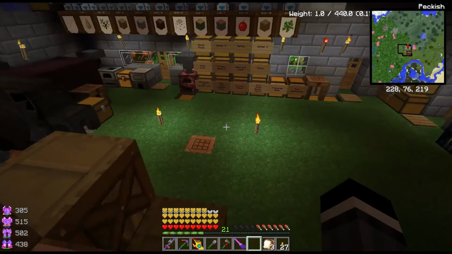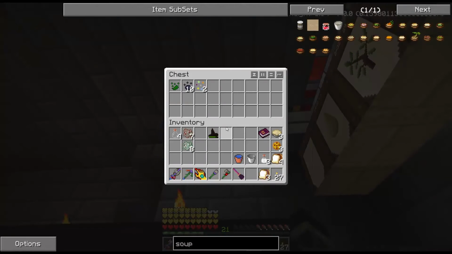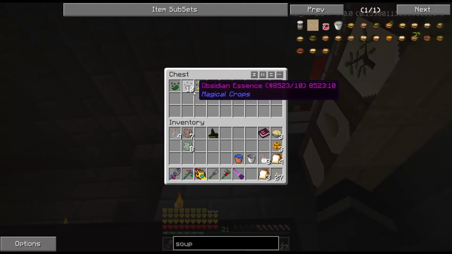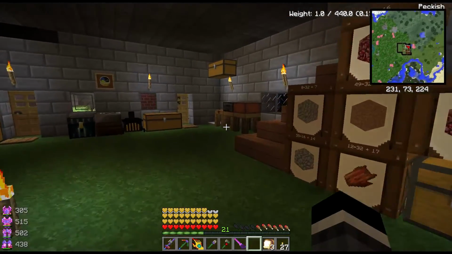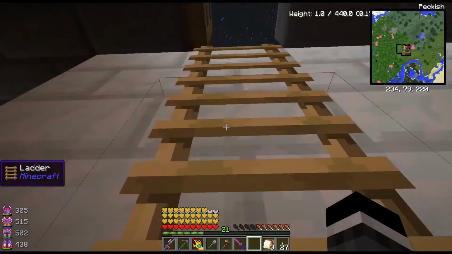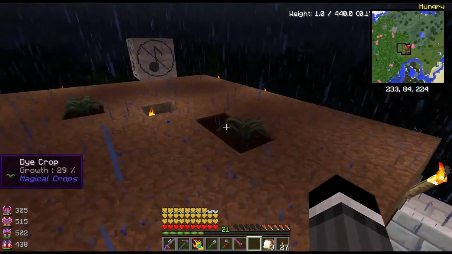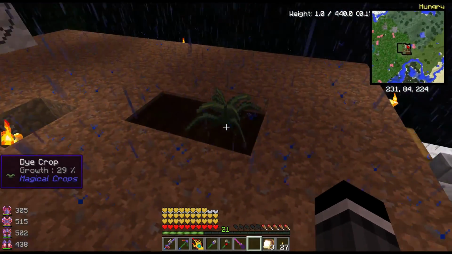I'm sorry, the barrels are down here. Oh, but it's not in the barrel, it's in here. Duh. 10 obsidian essence. So we got a couple more. And 2 dye essence, so I guess we've got 1 more dye essence. Ooh, let's see if it replanted properly. And then that's probably going to be it today. Oh, somebody left the trap door open. Naughty, naughty. Really? You're going to plant there, huh?